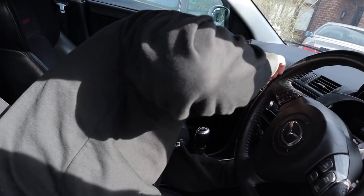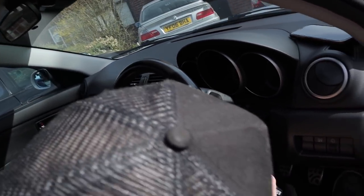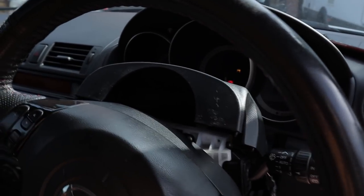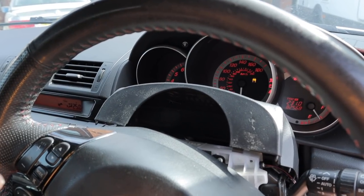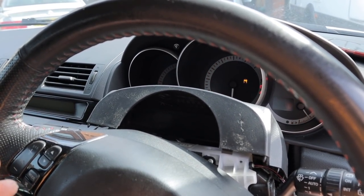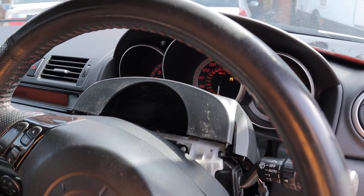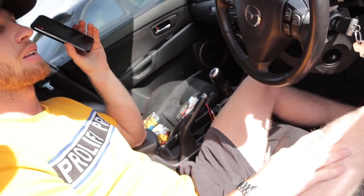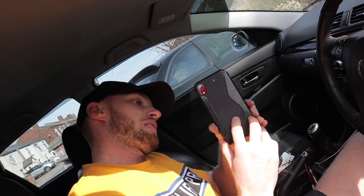So it just lets all hell break loose. So I'm going to go ahead and get the plastics off and then we're going to give that a go. Oh, my fingers are too fat for the plastic clip. Turn the ignition on. If the traction, the squiggly car you call it, is on. Oh, it stayed on. Turn it on. There you go. Yes! There we go. It will lock in the fault code from the ABS, though. Yeah. You're a legend, mate. Sorted. I'll let you get back to work, thank you very much.